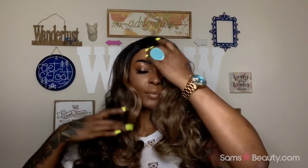That waist snatched, but them boobies out. So I don't know why I put on this darn shirt with these stupid little dogs and bandanas. It's on the clearance at Goodwill.